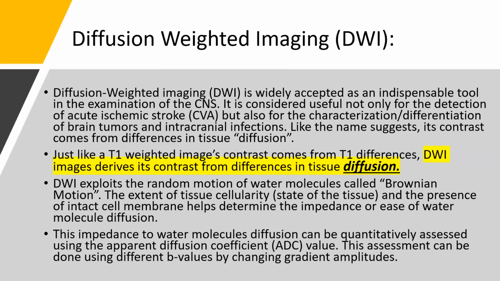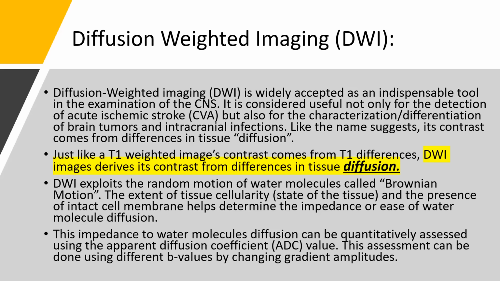In the brain, the brain doesn't have an outright blood supply. All the blood that it gets, or all the nutrients and water and other such things, it gets through diffusion. Brain cells do not have an outright blood supply, okay? So just like in T1 weighted images, where we get T1 contrast from T1 differences in the brain, in DW images we get our contrast when tissues are having differences in diffusion.